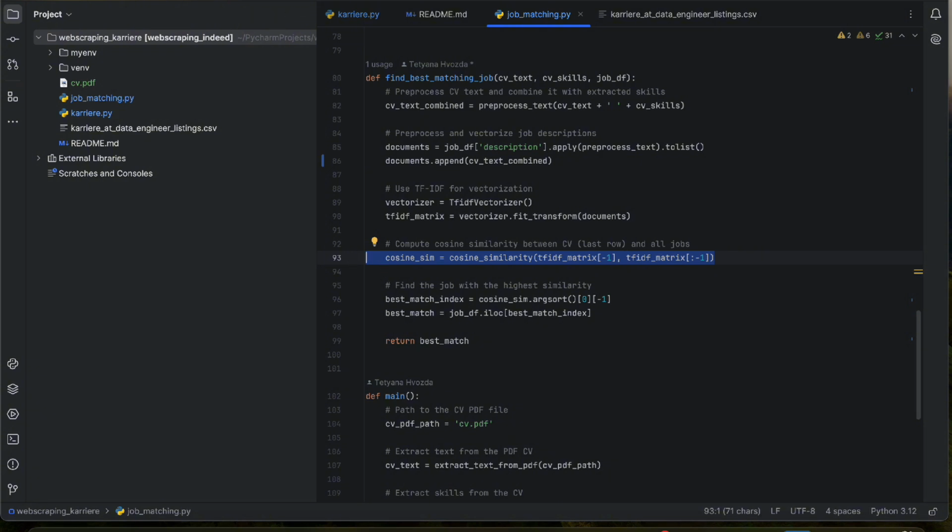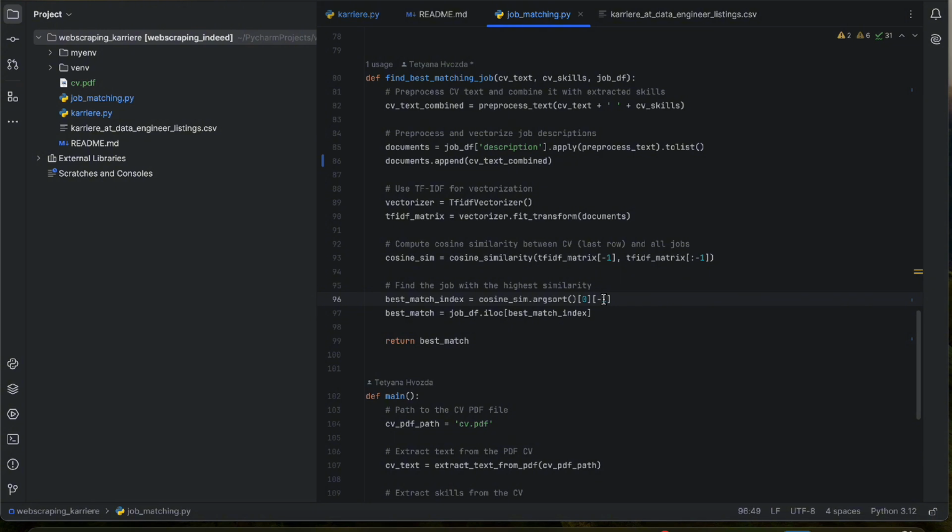And the last step that we use is finding the best match. The argsort sorts the cosine similarity scores, returning the indices of the sorted values. The minus 1 retrieves the index of the highest score.